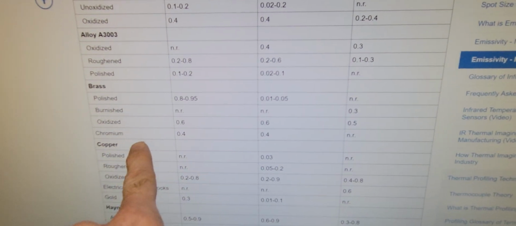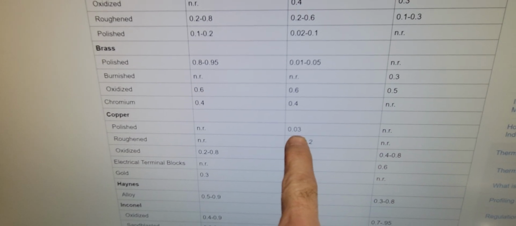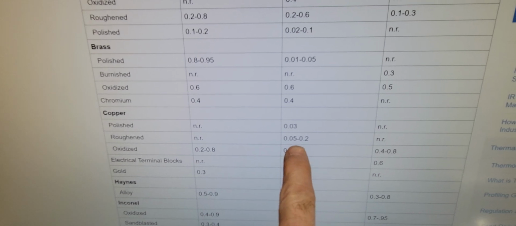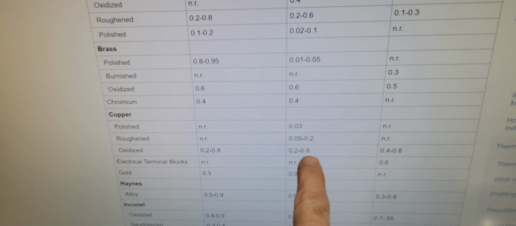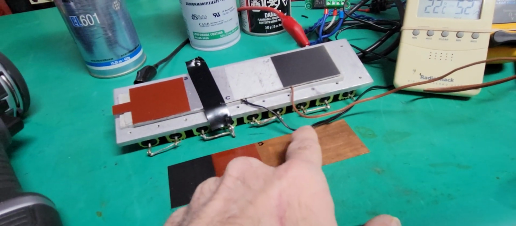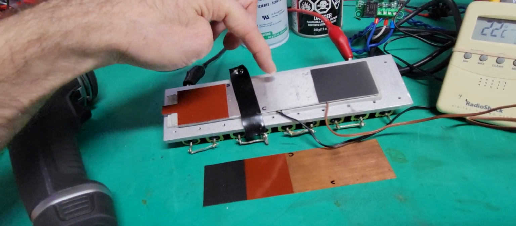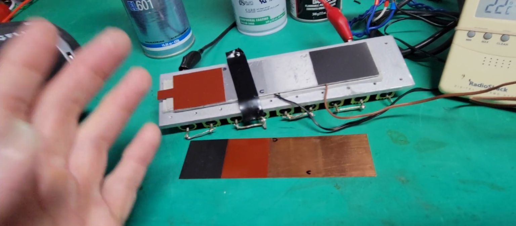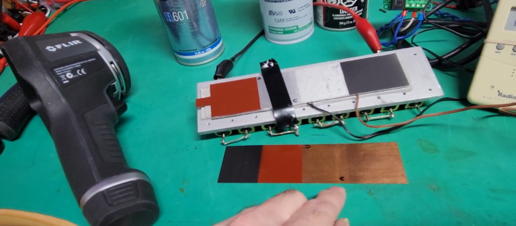Copper, for example, here, copper is polished. You see there is no number here, but 0.03. So in fact, this is very low. So the temperature read, if you don't pay attention to that, will not be accurate, okay? And you see oxidized aluminum is 0.2 to 0.9. So in fact, what it means is that the state of the aluminum, even if it's just aluminum, if it's oxidized, it will respond differently, okay? So I gave you an example with the aluminum, but with the copper, it will be the same behavior, the same thing that you need to pay attention to. But the emissivity between those two is just a little bit different.